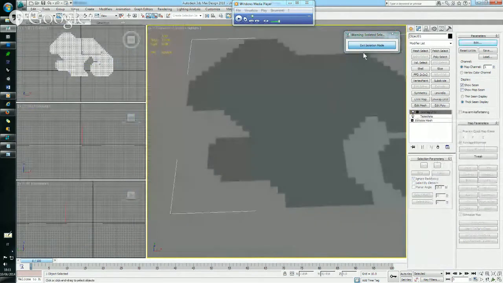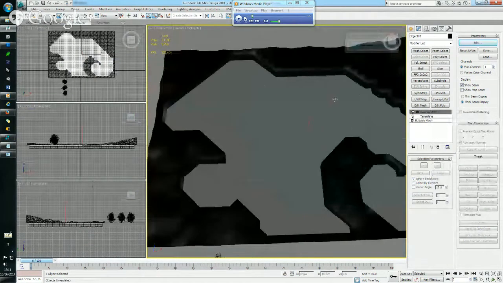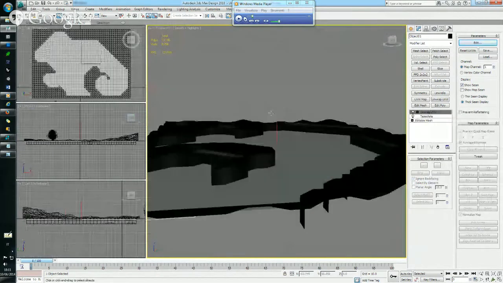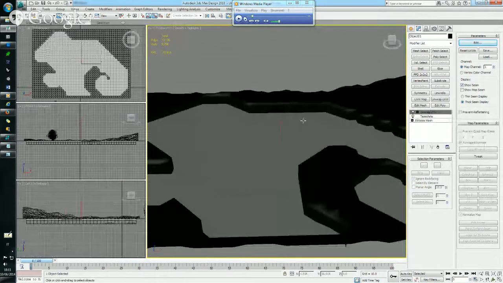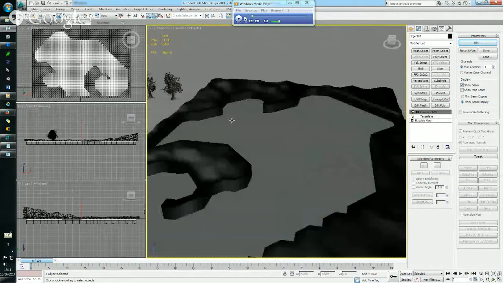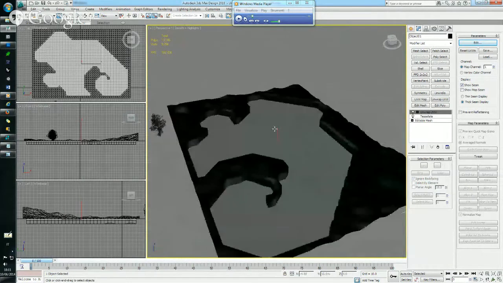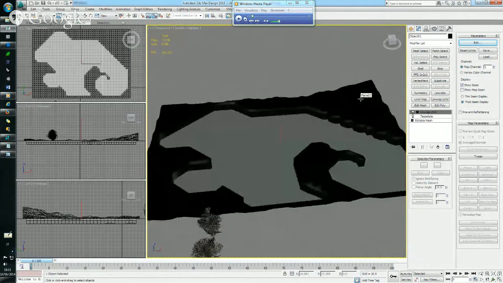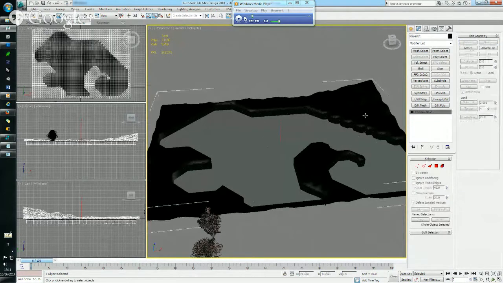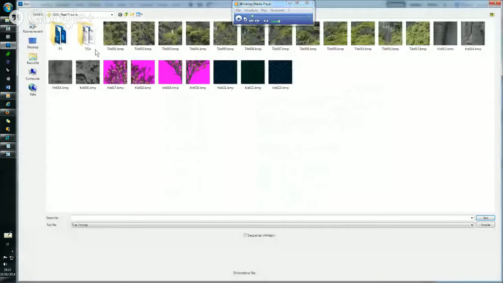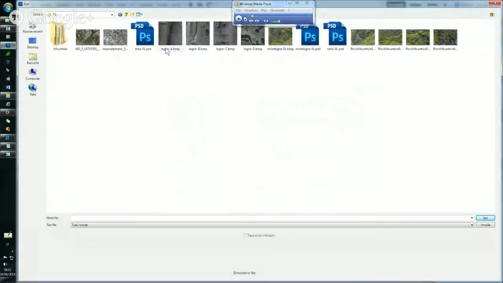So the water is ready, unless a few things I'm going to tell you when we will be working with MetaSequoia much later in the editing. Now I'm going to edit to texturize this terrain. First of all, I convert this to editable mesh. When I was offline, I created some textures. I'm going to show you. I don't remember where I saved them.